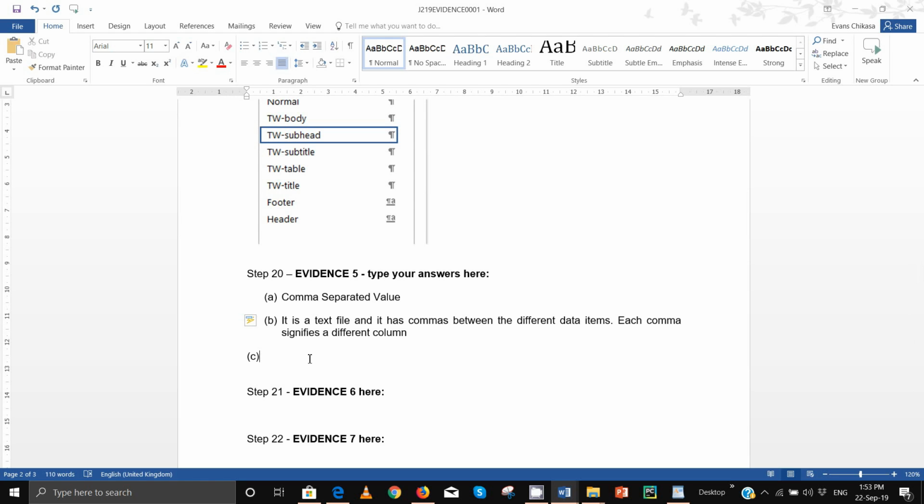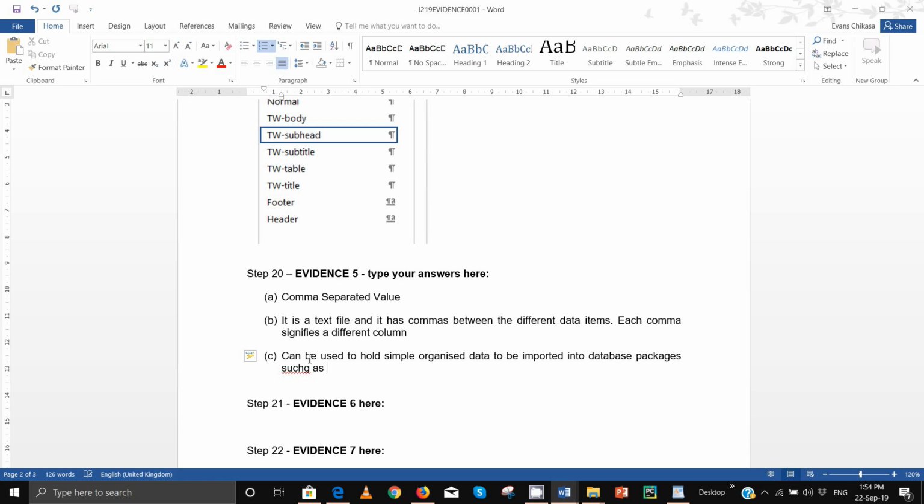So it can be used for simple, organized data to be imported into database packages, such as Microsoft Access.